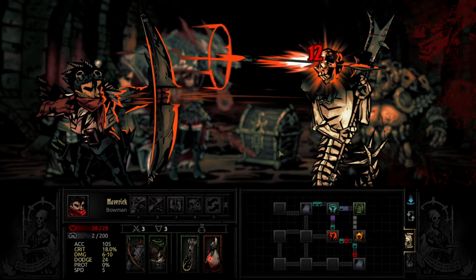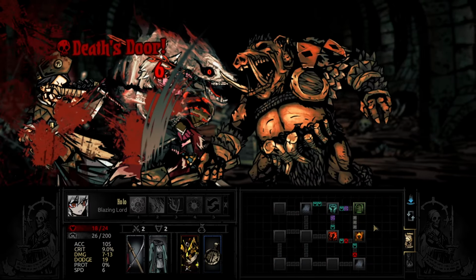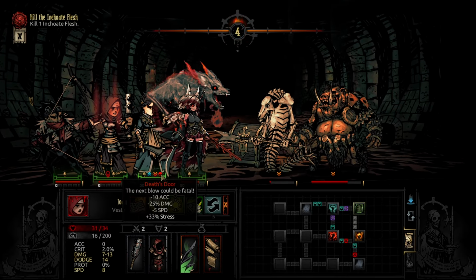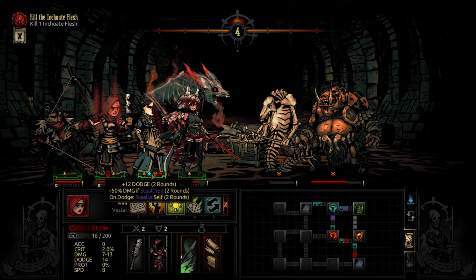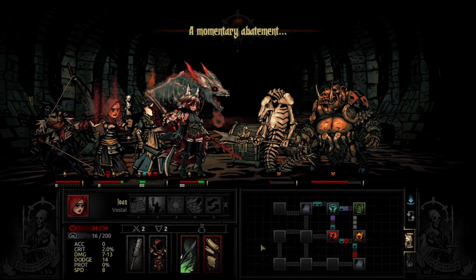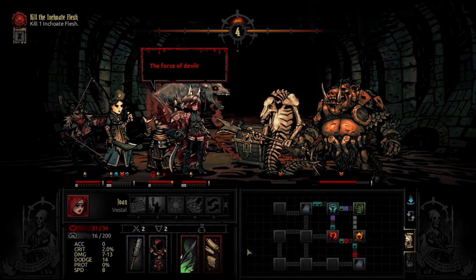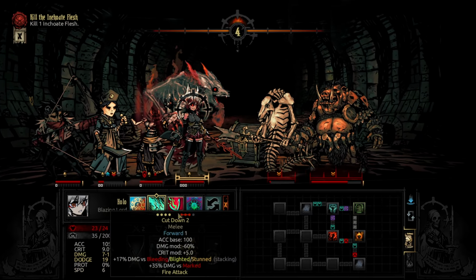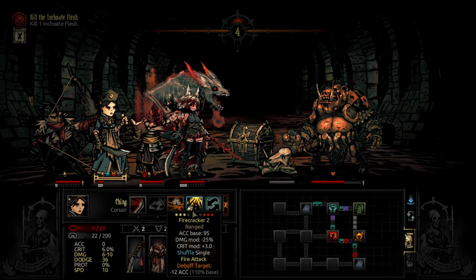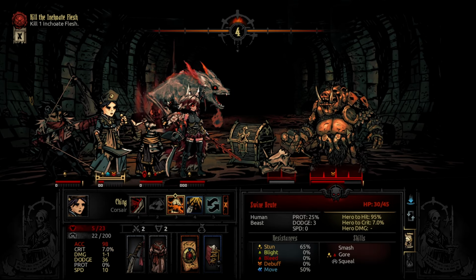Might take out the Carrion puppet. Wait, I thought she was supposed to be stealthed. A momentary abatement. Alright, cut down, get rid of puppet. Confidence surges as the enemy crumbles. You have plus damage received plus crit. So let's up damage received.